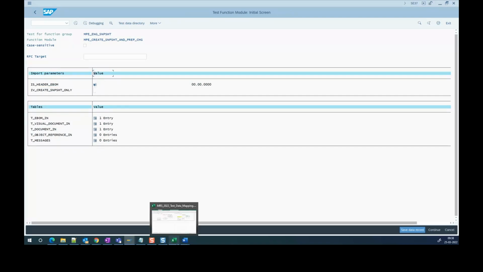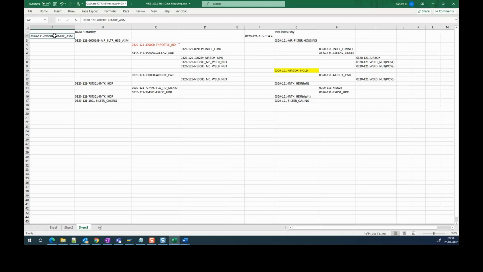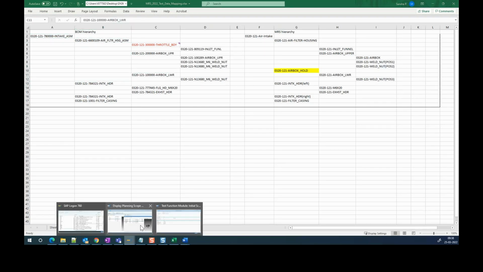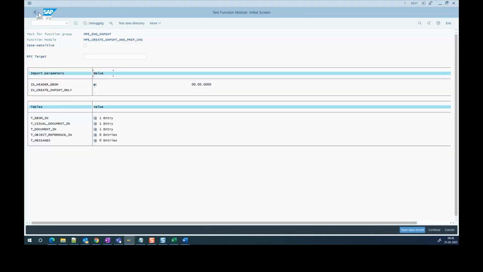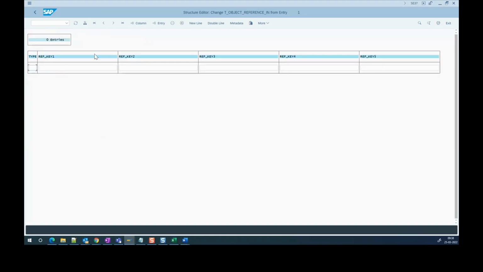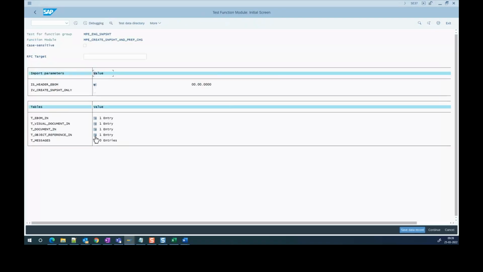Now if I am creating a snapshot for this BOM hierarchy, I will be sending all of these sub-assemblies along with the snapshot. I will be sending my VDS file, the file that has this visual, and also you see this object reference here. This is where you send any PMI files. We can have a look at that later for a short PMI example. But otherwise, in our scenario, we will send EBOMs and the visual document, and we will mark it as create a snapshot. So this will come to our PO system, and it will create a snapshot.